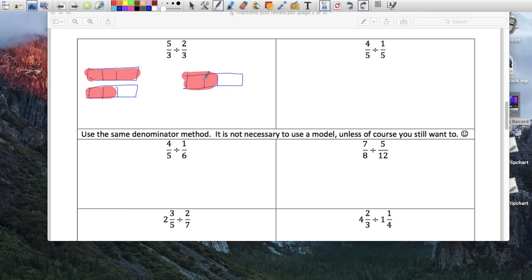How many times can 2/3 fit into 5/3? Well, these two can fit in here 1 time, can fit in here 2 times for sure. If I try to fit these 2 again in here, they won't. One of them will, adding up to 2. So 2.5 times. How many groups of 2/3 exist in 5/3? 2 and 1/2, 2.5, I'm sorry. Cross and cross, you write that as a fraction, 5/2, and that changes to a 2.5 as a mixed number.